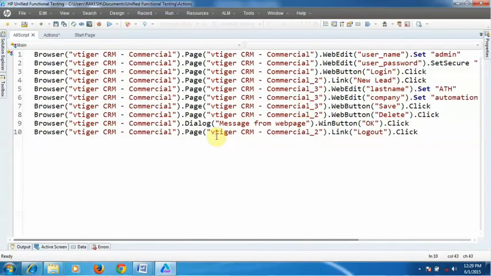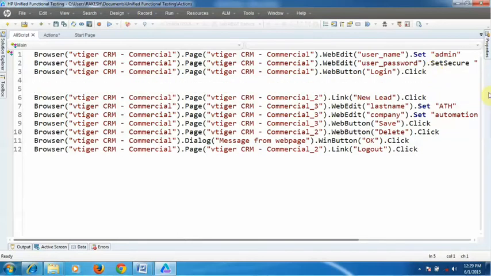Okay, suppose you want to break this code, or you can say you want to separate this code into different actions.